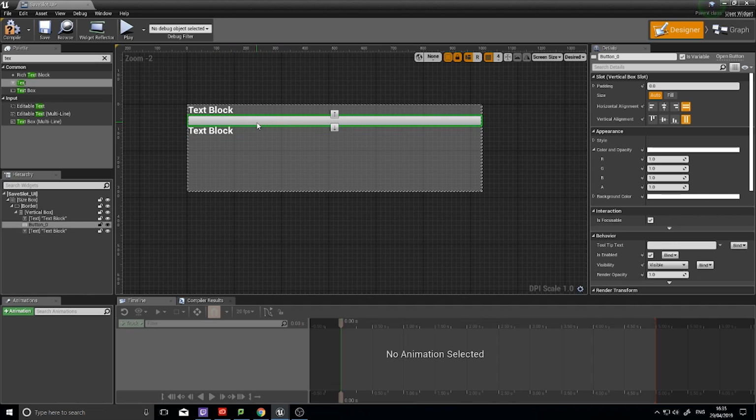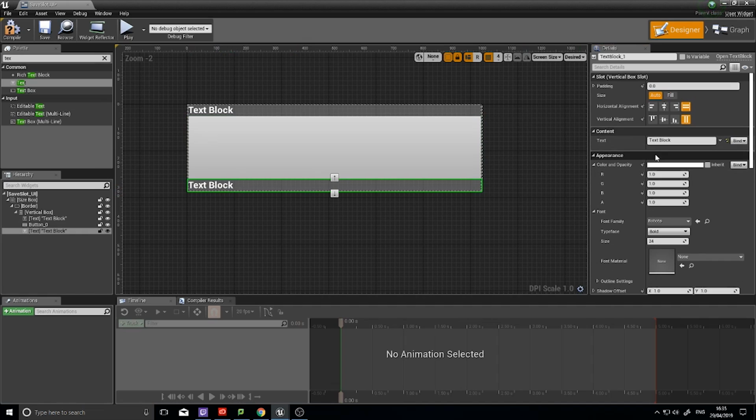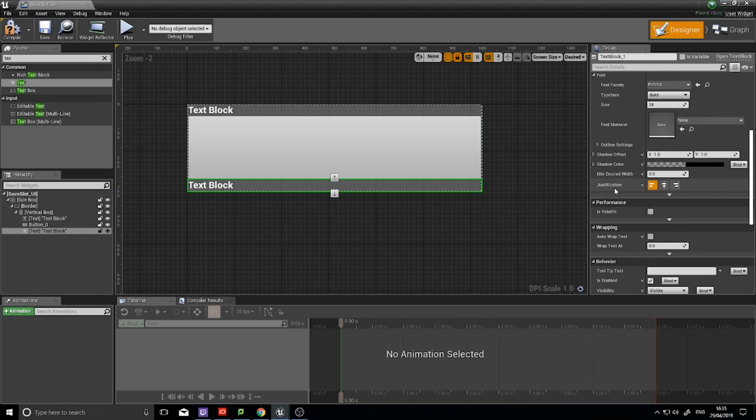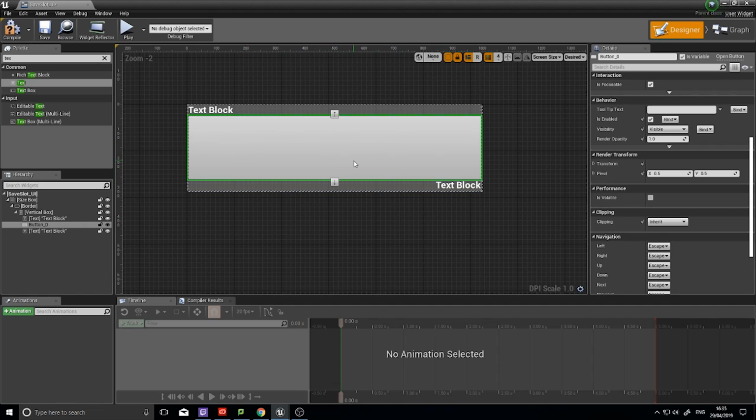So let's expand this button open. So click on the button, and where it says size on the right hand side details panel, choose fill, and that will now fill the whole entire widget. Click on the bottom text block, and I'm going to make this right aligned. So find the justification and make it right aligned. Okay, I also want to make my button see-through.